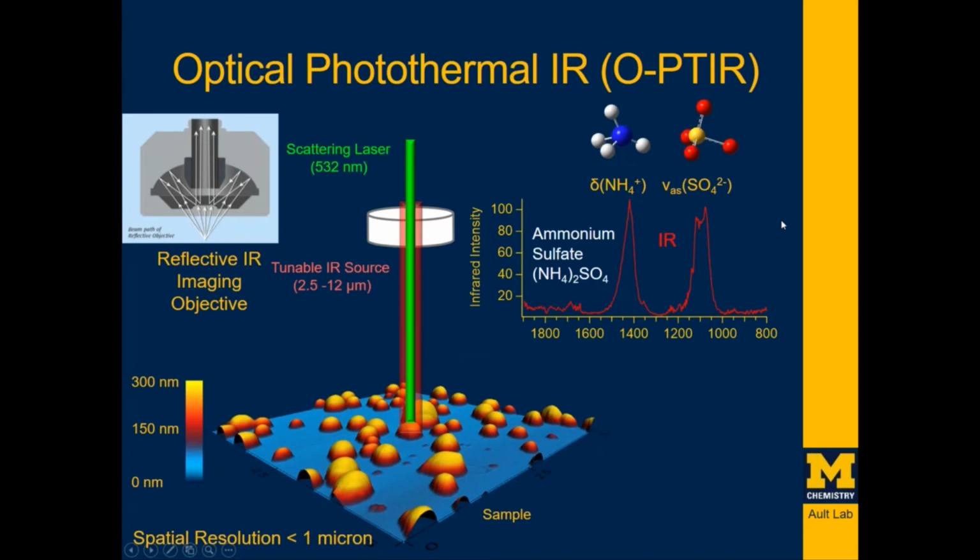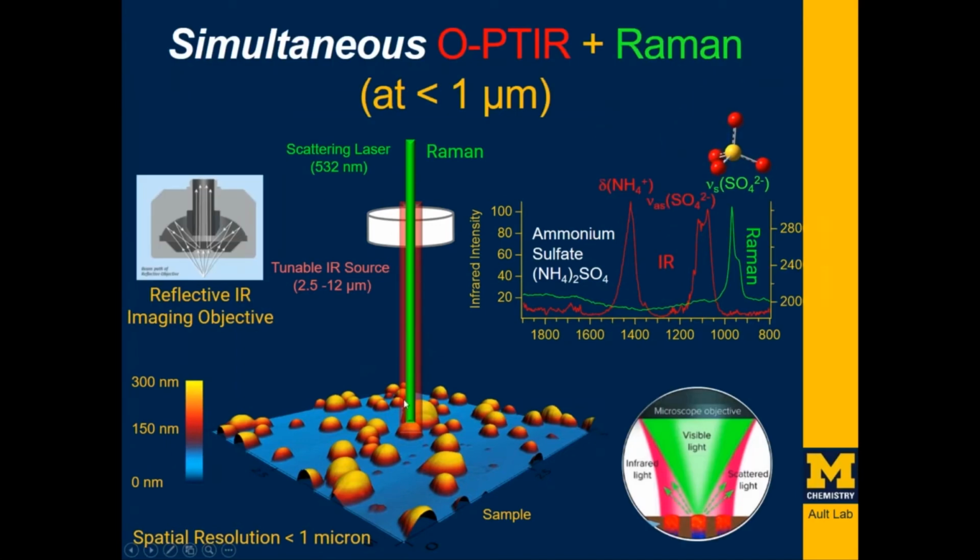Because we're using this 532 laser, and my lab has used a Raman microscope for years, it's been the workhorse of our lab. We've always been kind of bummed that we didn't have the photothermal IR information combined with the Raman that we're so used to interpreting. The great part is that with this 532 laser, we're able to look at the elastically scattered light and get a Raman spectrum from that as well, either Stokes or anti-Stokes. With the Raman spectrum, we're now looking at, say, the symmetric vibration of the sulfate. Here, there's no change in the dipole as our oxygens move in and out from the sulfur, but we do have a change in the polarizability.